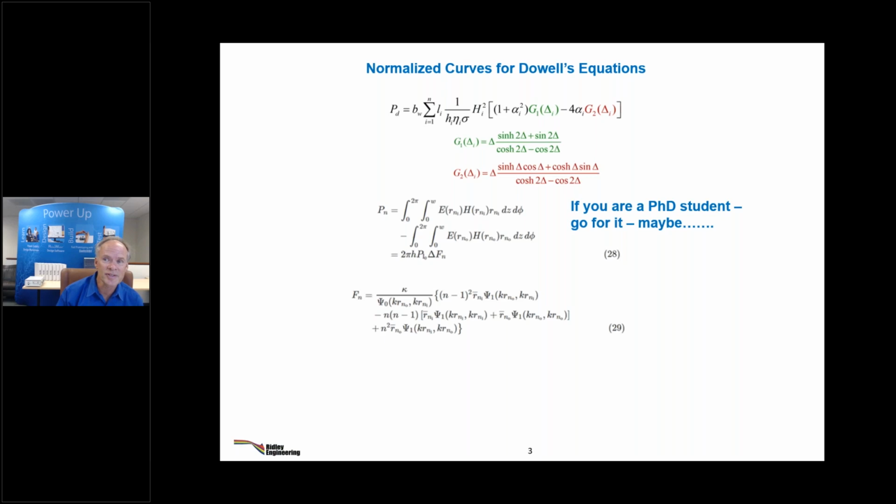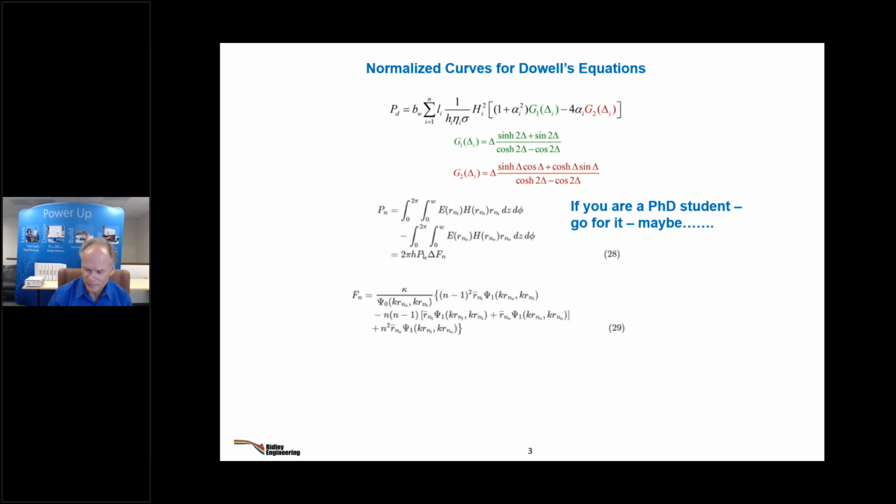But don't get lost in the math. If magnetics, advanced fine analysis of magnetics is not what you're writing about, because it does distract from getting the work done, which is winding a better transformer. That's what we're all trying to do. So the first thing I'm going to tell you on these equations, just forget that you've seen them, because you don't need equations.